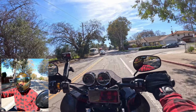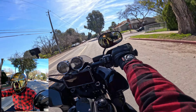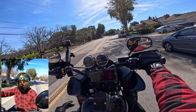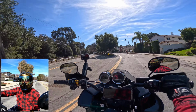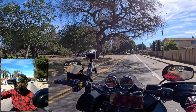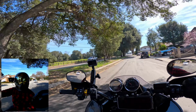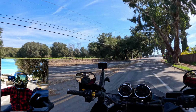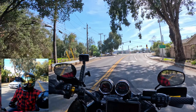The only way I see it as a benefit would be if you're out and about riding and you have the camera mounted on a low point of your bike, like if you're trying to get a camera angle somewhere from the frame or somewhere away from your reach. But the problem is, if it doesn't respond, or if you have to repair the camera, what's the point of having the remote if you have to repair the camera every time you decide to use it? So it's just a bummer.